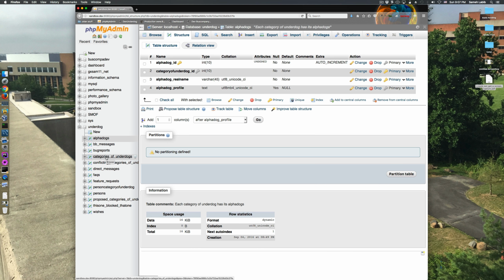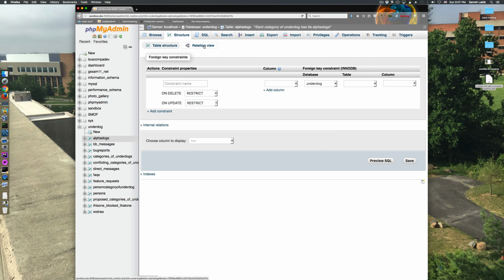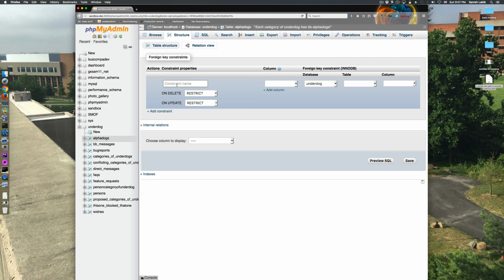That has a primary key called category of underdog ID. So now what I'm going to do is I'm going to get relational view. And I don't need to give it a constraint name. It'll give it a default. And over here, what I do is I pick category of underdog ID because that's our foreign key in the child.